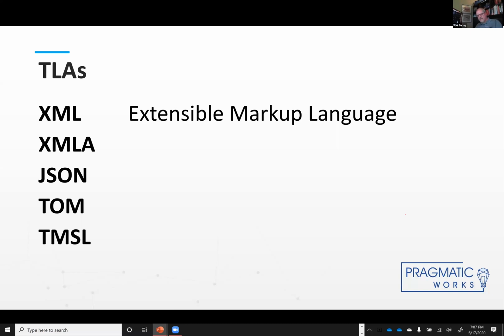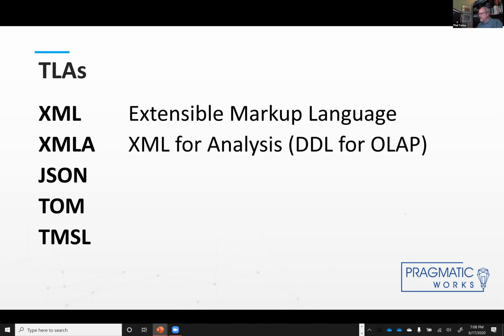Word documents, Excel workbooks, internally, all that stuff is described using XML. JSON essentially has replaced XML in the modern world, but Microsoft and several other vendors established a data definition language for analysis services that was based on XML, so they called it XMLA or XML for analysis.